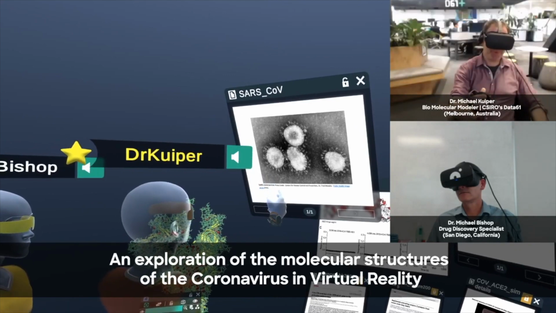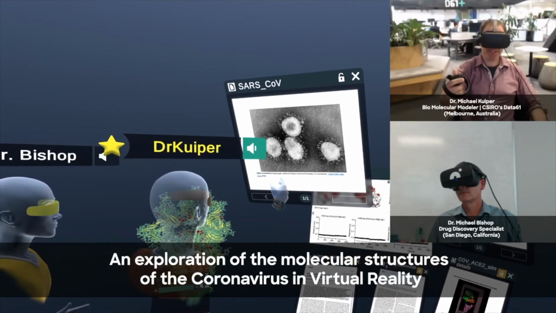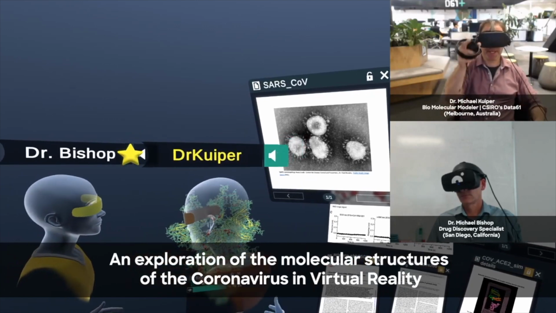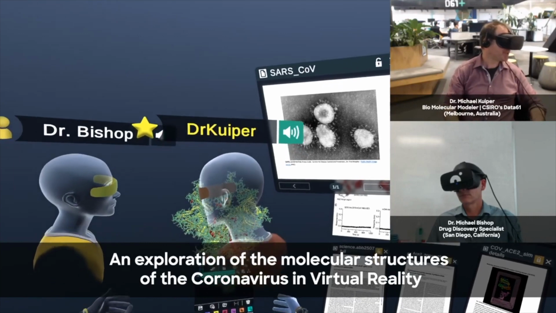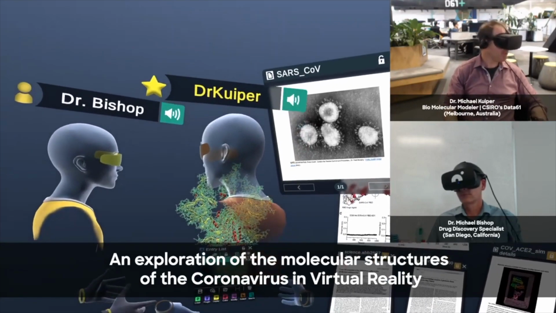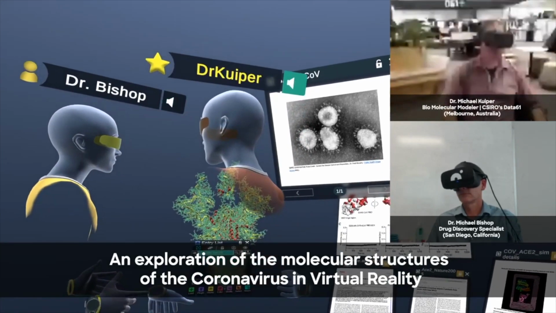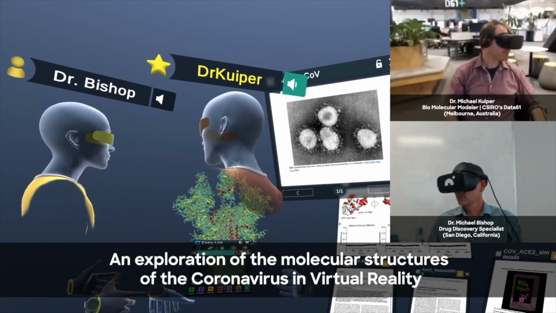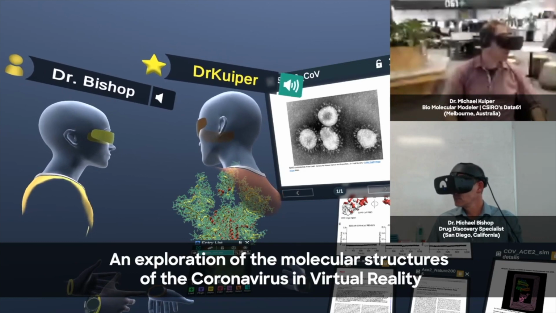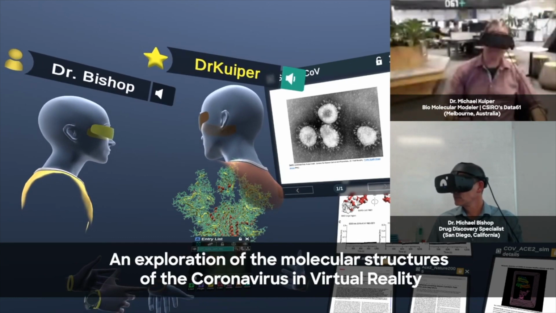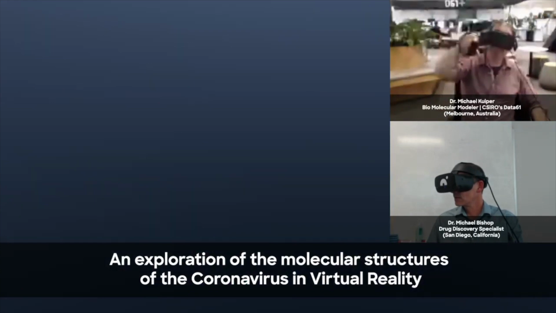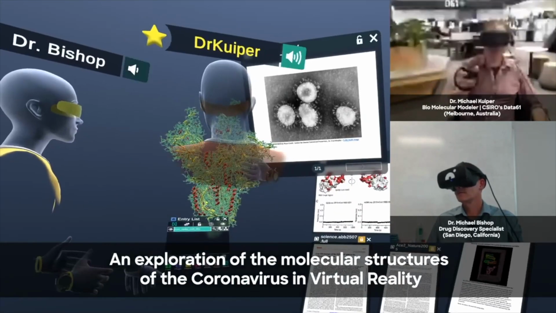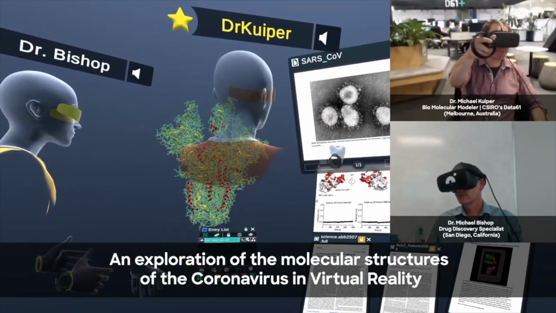Yeah, so I'll just point out what we're doing here. We're really interested to see how this protein attaches to the human cell. Based on a lot of work on the SARS coronavirus, we know that SARS was binding to a particular protein called the ACE2 protein, the angiotensin converting enzyme 2. And it binds to these receptor binding domains, which we will talk about in more detail shortly, which are the little protrusions on the top of this model.